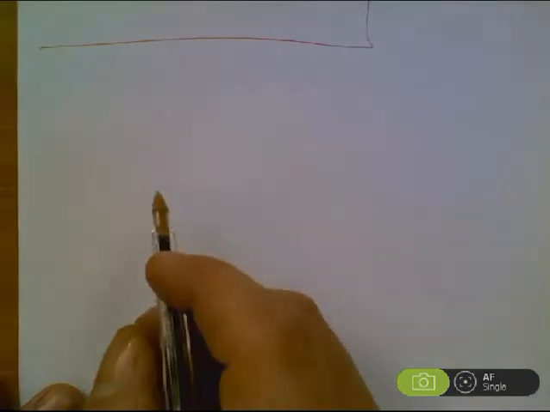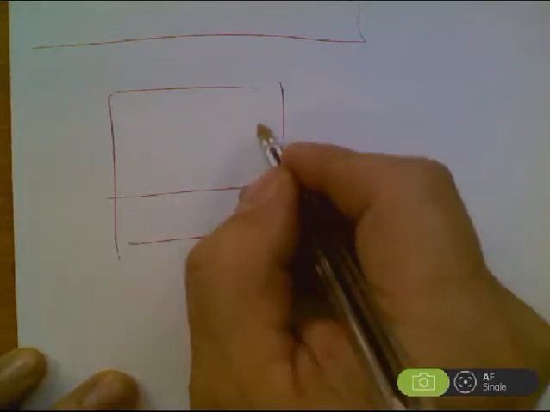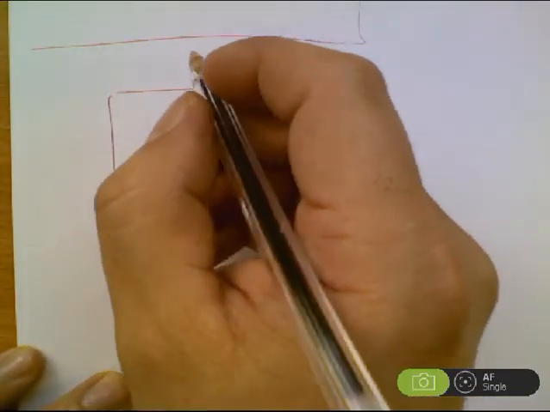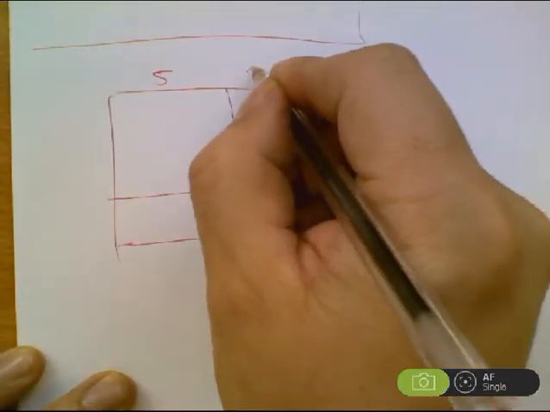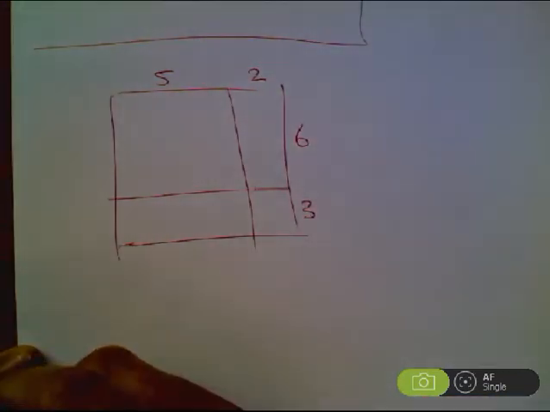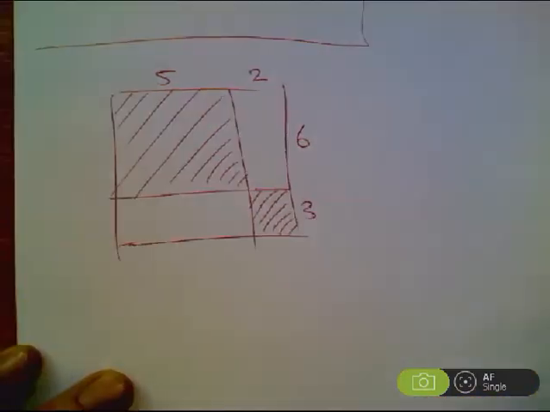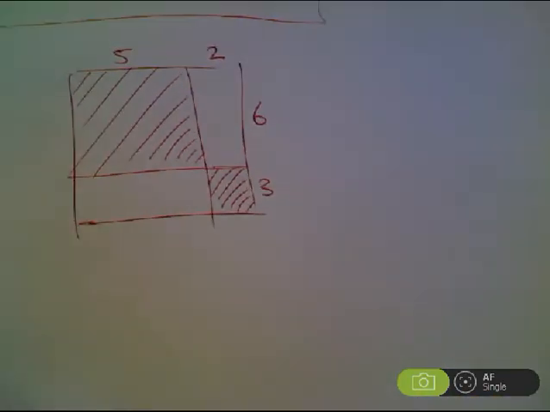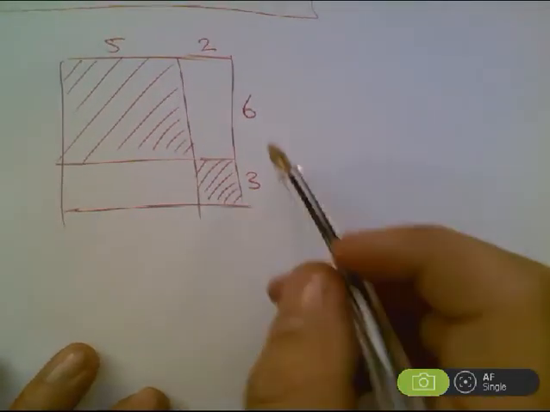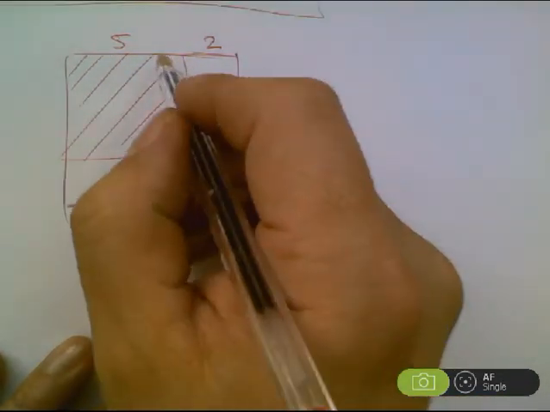We've also been doing some work with finding areas, and I've given you some shapes such as these. So these are some rectangles put together. If I give you that the measurements are 5 and 2 and 3 and 6 like this, and I ask you to find, if I shade two of those rectangles like this, the fraction of the overall shape that is shaded, then assuming these are all perfect rectangles, which they don't look like on this drawing of course, what I'm going to do is work out the area of these shaded bits.